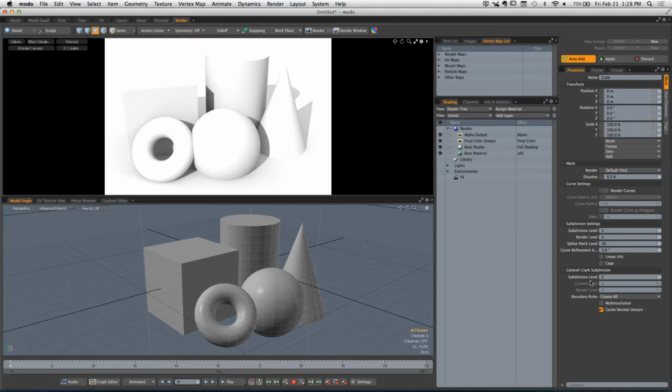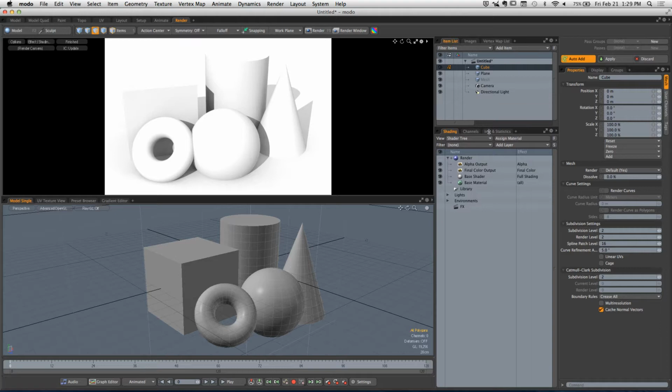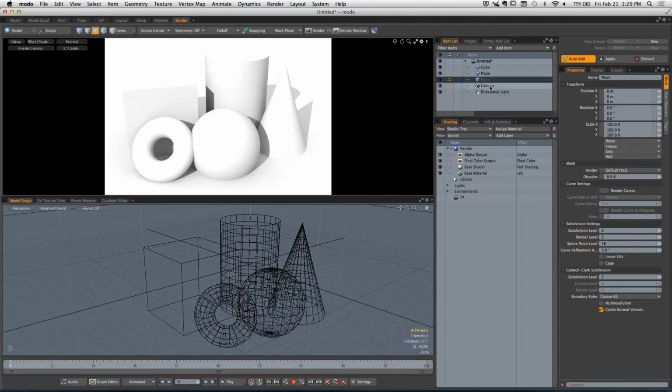Over on the right-hand portion of the render environment, there are a whole series of lists and tabs that are really important as we go through the process of applying materials and, most importantly, editing those materials. It's broken up into kind of 2 big sections. This area right here is split vertically into two different windows. The top part has a number of tabs, but most importantly is our item list. So we can very easily navigate through all the different items that we have in our scene.